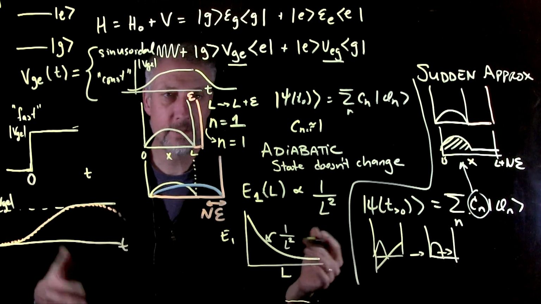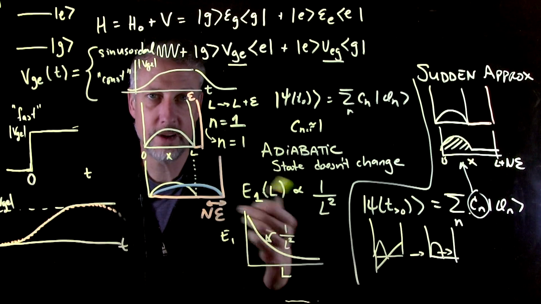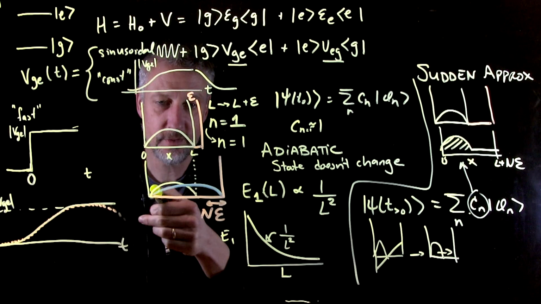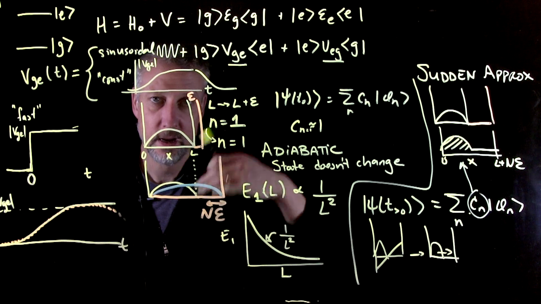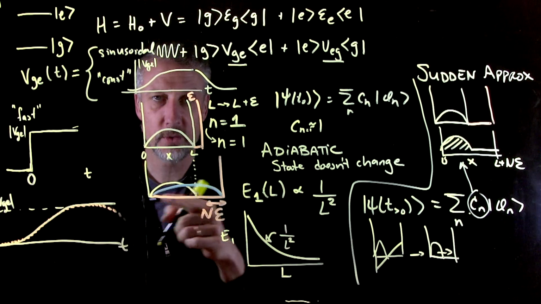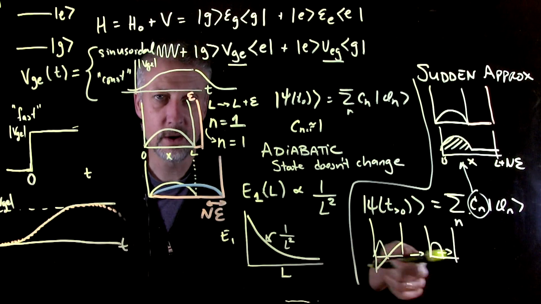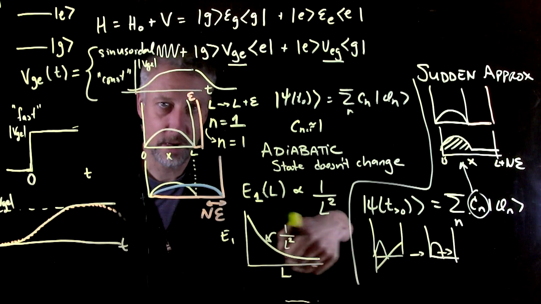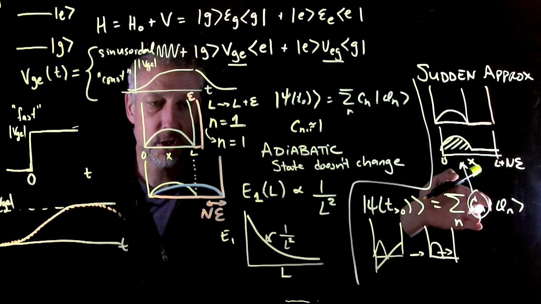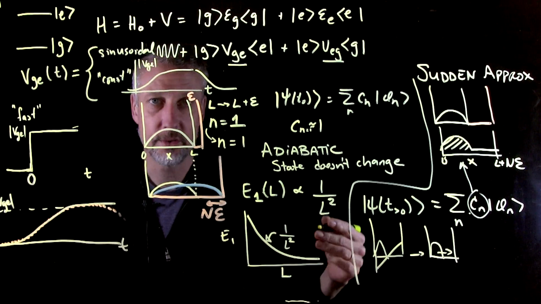The convenience of these two things is that we know essentially what happens from each of them without having to do a whole lot of work. Right here, we just have to figure out what's the new system, where we know from our logical argument that the system is going to stay in the ground state. So as long as we know how to calculate the ground state, we're done. Here, we might not know everything, but we do know that we will still have to figure out how it evolves as a function of time. Here it won't, because it'll stay in an eigenstate of the Hamiltonian the whole time.